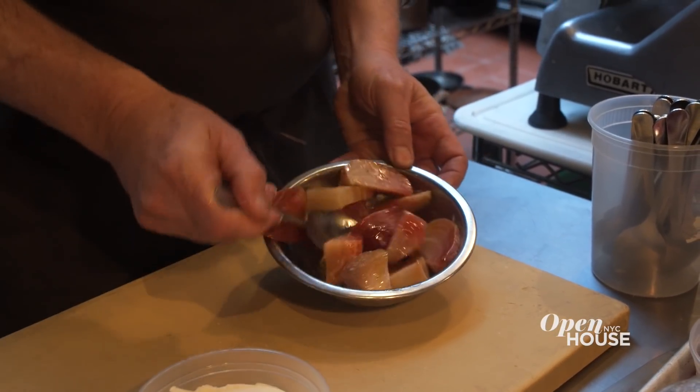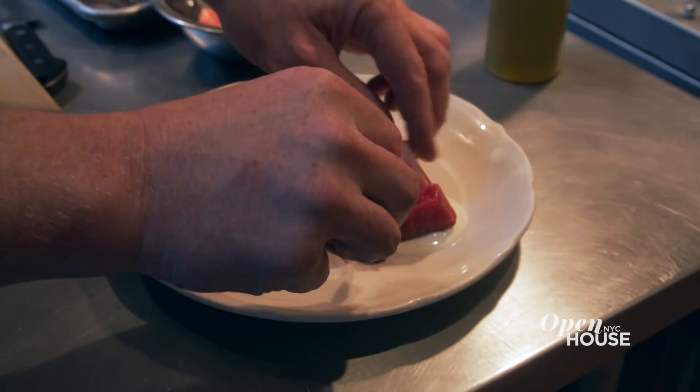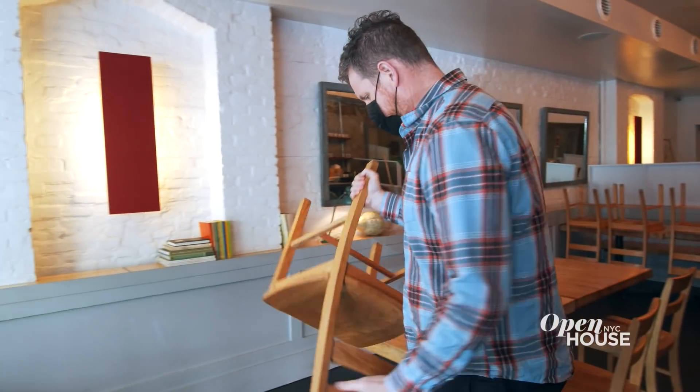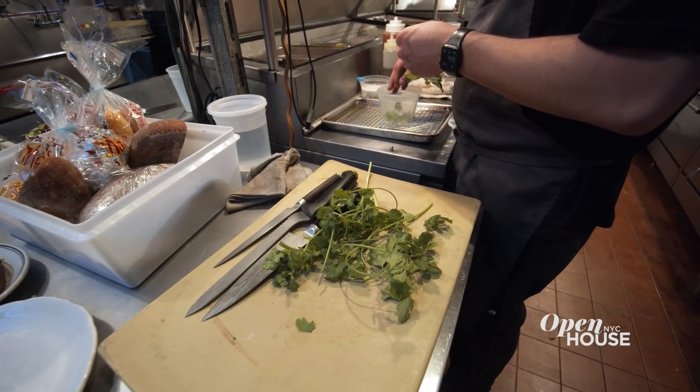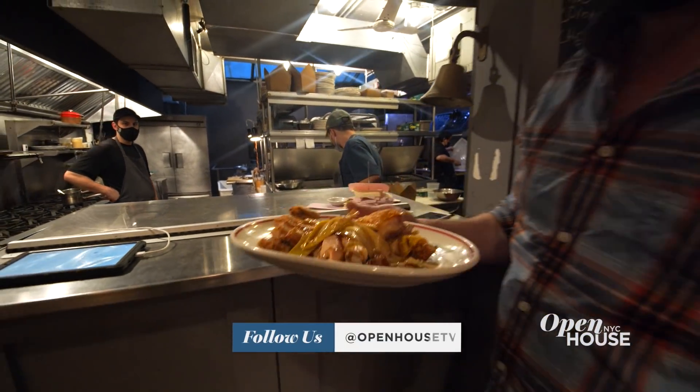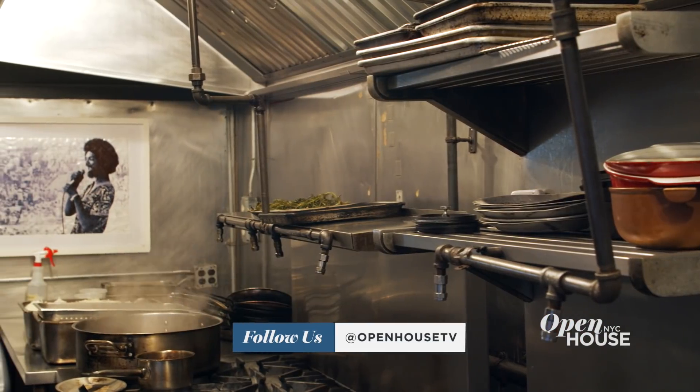Before I was a cook, I was an artist and a builder — I've always made stuff. Cooking is similar to art to the extent that every day you come to work, you make a lot of stuff. I just like to work all the time; that gives me some sort of strange inner peace. By the end of the day, you've accomplished everything you wanted to, you clean the kitchen, you go home, and it's immensely satisfying.